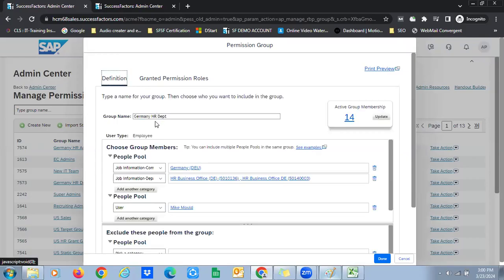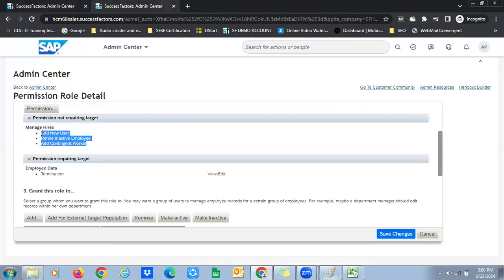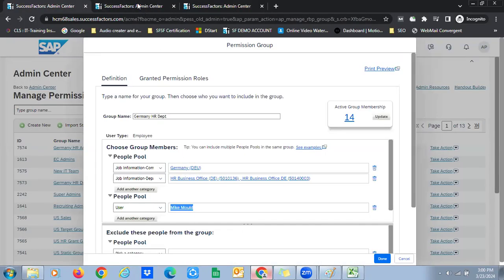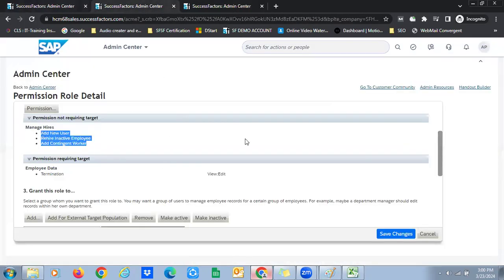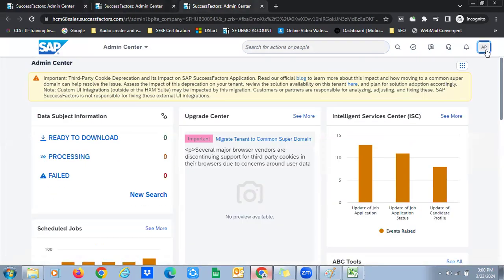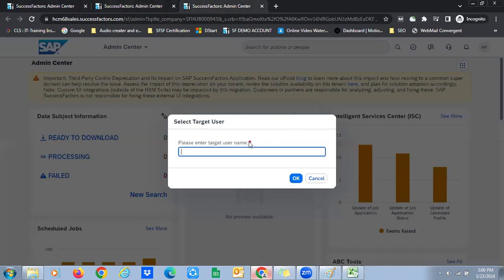Okay, that's how. But again, just to make sure, what we will do, we will proxy as mic mode and try to do these actions. Okay, so let's just proxy as mic mode. We are proxying because we want to check if Mike got the access to do these things or not. Okay. We have granted, but again, we have to do some sort of testing. So I have proxied as Mike mode.